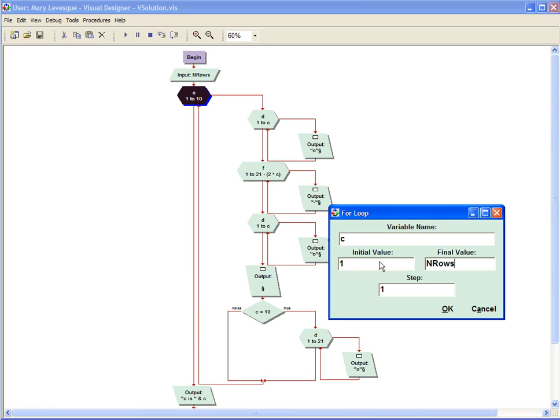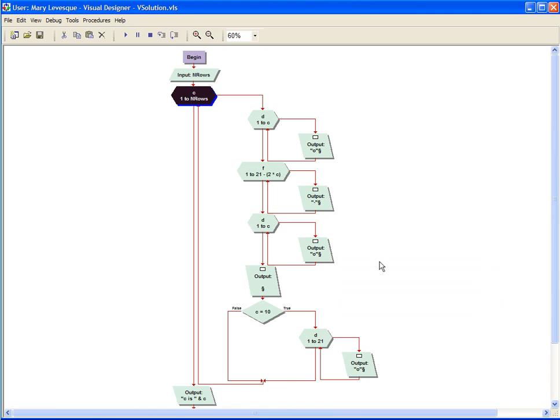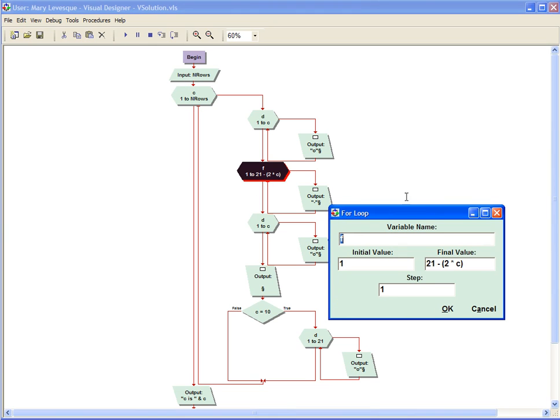So if I said I want to have 22 rows, that's how many I have to have. So D, 1 to C, there's no hard-coded numbers there except 1. We're good. Now this one here, how do I compute the number of rows instead of being 21? Well, before when it was 10, how did we get 10 to be a 21? 10 is 10 times 2 plus 1, isn't it?